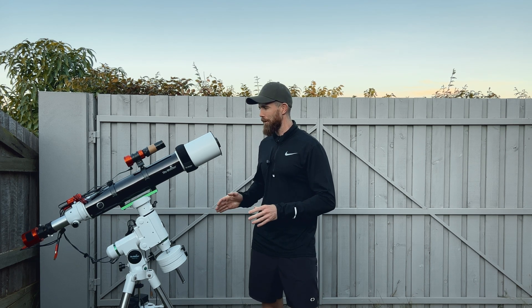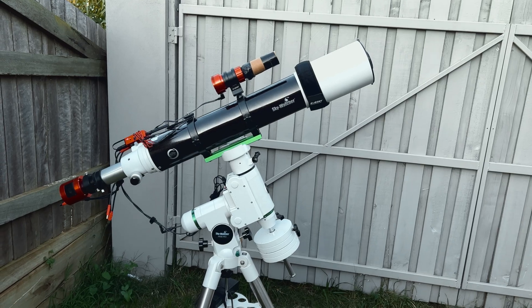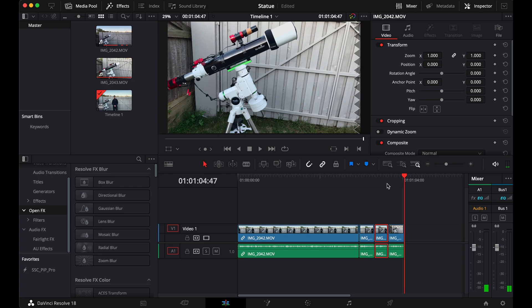Everything's performing brilliantly, and if you haven't seen this setup yet, I'll give you a quick tour of what we're looking at. So I somehow managed to cut off part of this video and can't find where the rest of it is. So filling in: we've got the belt-modded HEQ5 Pro mount, the Evostar 120 ED, no reducer or flattener, so F7.5. I've got the Zwo filter drawer with the Optolong L-Ultimate filter, the 533MC Pro, the ASI Air Mini, the Zwo 290MC guide camera, and the SV Bony 30mm guide scope with a bullet-roll dew shield and a little SV Bony dew heater.